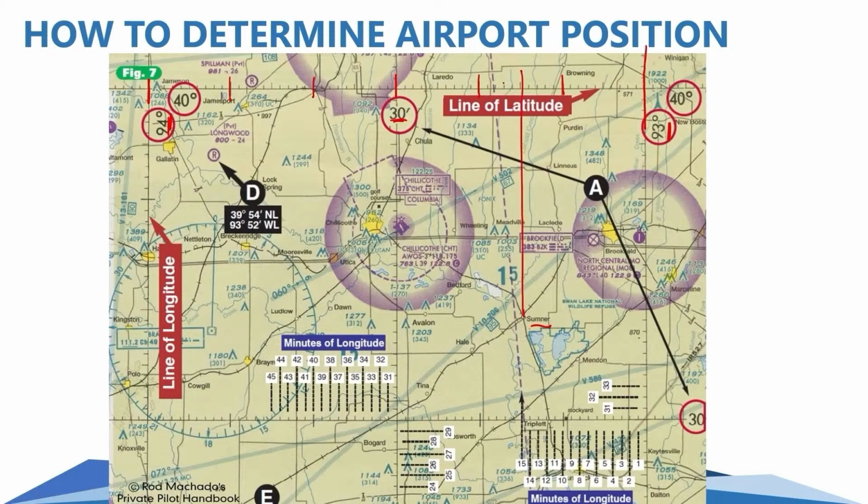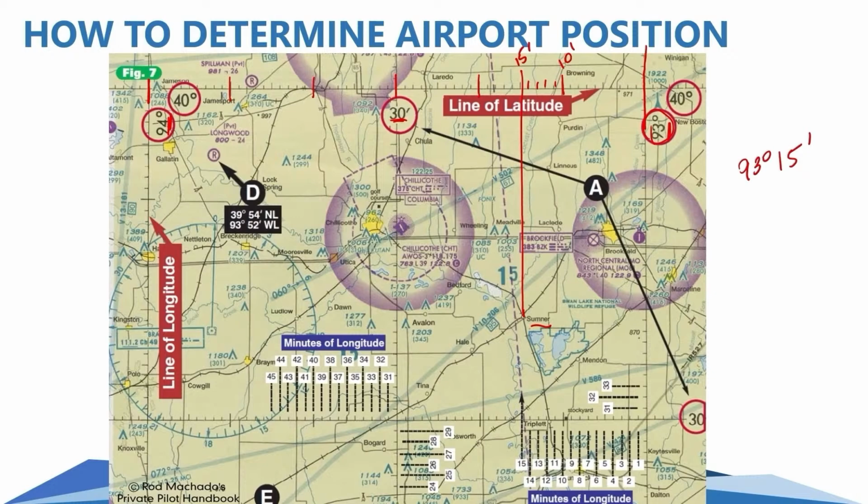then I can kind of figure out where that intersects. So if I look here, I've got 93 degrees. Okay. I've got 10 minutes here. And then I've got 1, 2, 3, 4, and I'm going to call that 5. So that's basically 15 minutes. Okay. That's going to be my longitude. So at this point, Sumner is going to be located at 93 degrees, 15 minutes of your longitude.